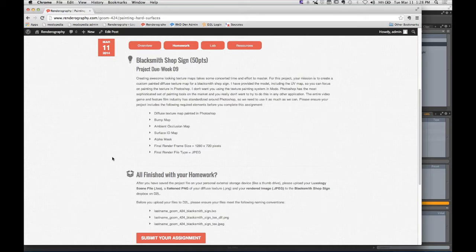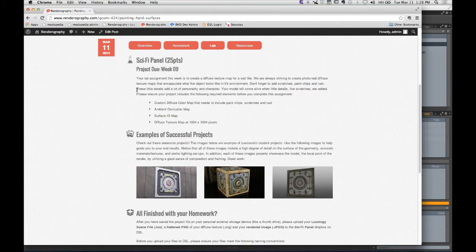In your lab, I've given you, once again, another neat texturing one. You're going to get some time in class today to work on this, and it's going to be this cool little science fiction panel. This sci-fi panel is already created. It's already UV'd. It's ready to rock and roll. We just need to focus your attention on creating a whole series of texture maps that will be mapped onto this object at the end. So that's what we're going to be doing this week.